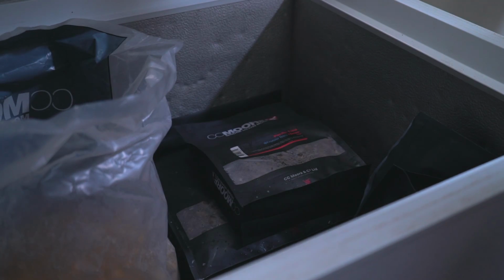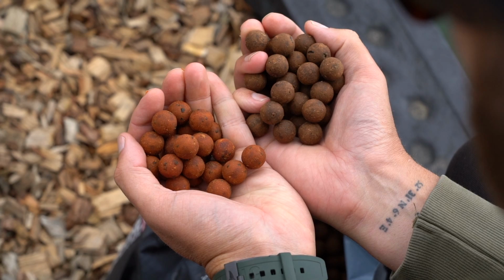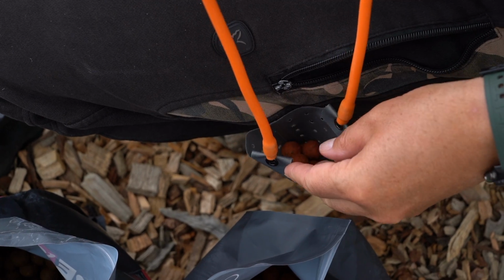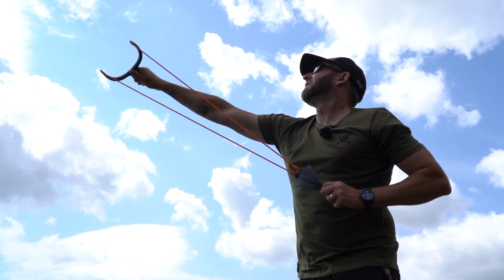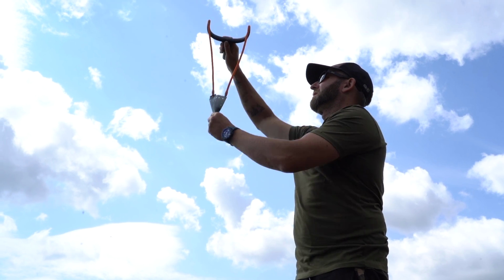So, like I said, I do have two bags of boilies here, and I do like mixing two baits together. I think by having that mixture of colours, flavours, attractors, it just keeps the carp guessing, and it makes them harder to distinguish which one may be the hook bait. Now, I think the all-out boilie approach is perhaps the most simplistic way of fishing boilies, and perhaps one of the most simplistic ways there is of catching carp, but it is so effective when used in the right situations.